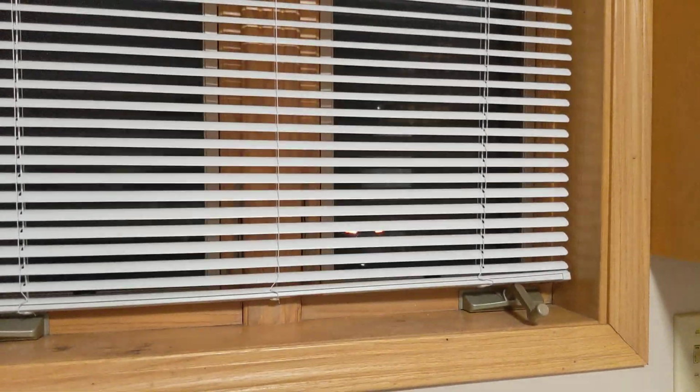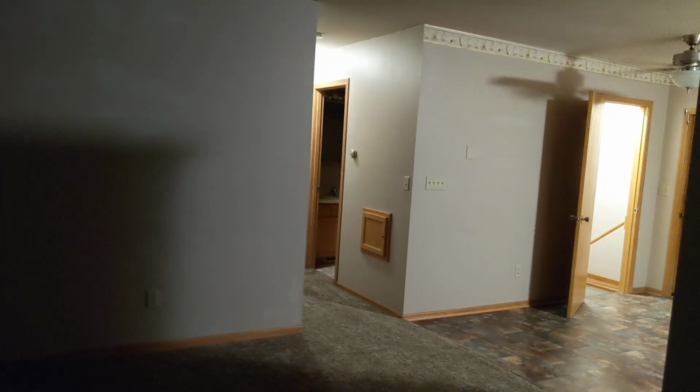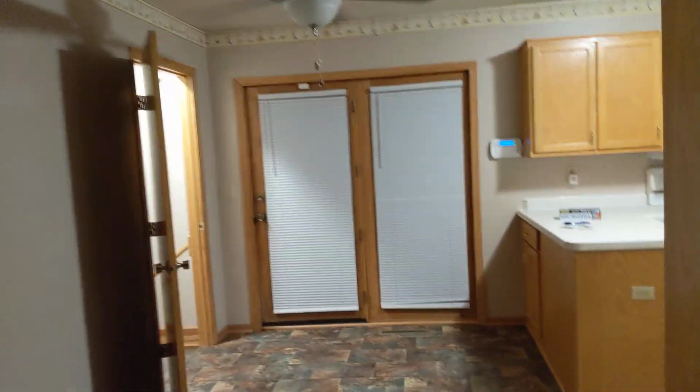So they open up the blinds, and then they just leave them wide open like this. I do not know why. When I came here, that one was open. This one was open. These ones are open. I do not know why. But the thing is, I can't afford to have people peeping in the house because they're going to see that it's empty. And then you have these realtors that come through and they don't know how to turn it back on because they don't even know how to turn it off.